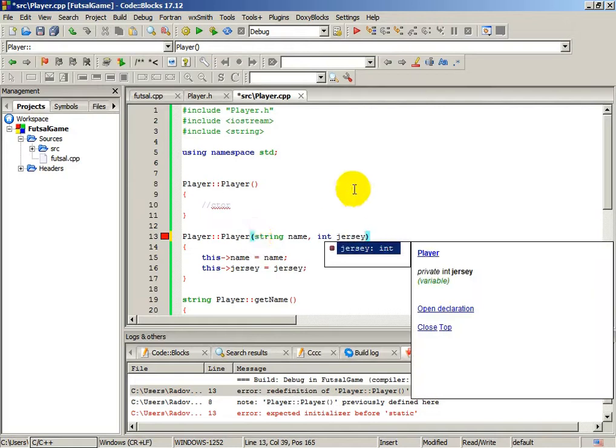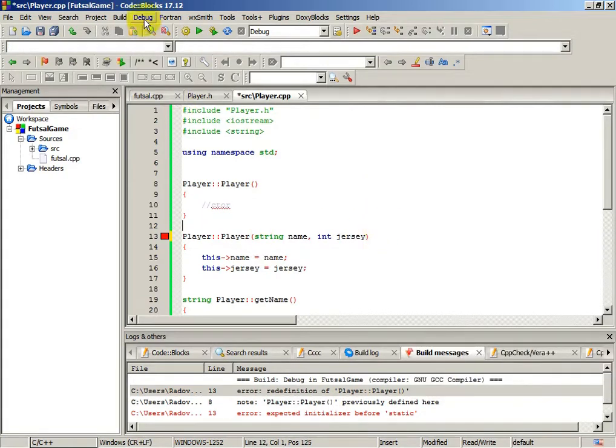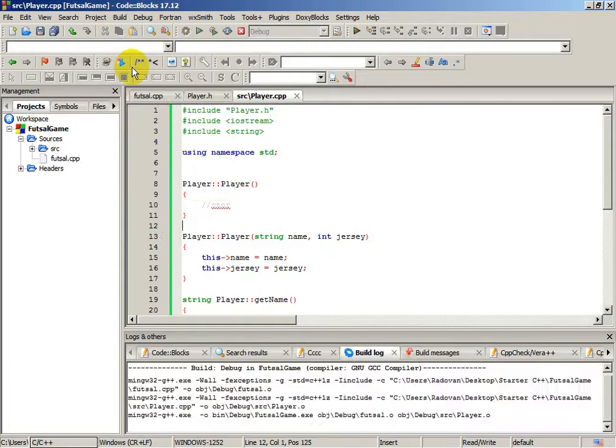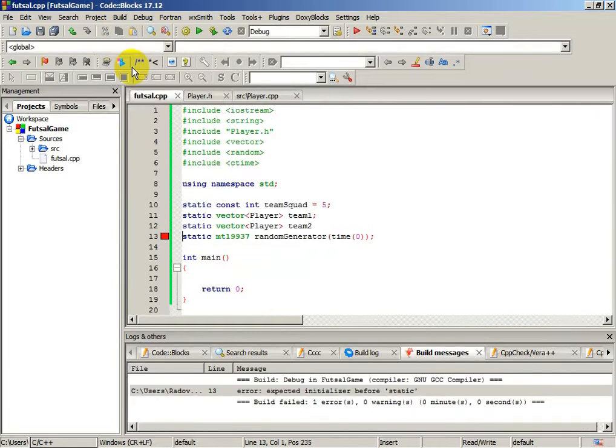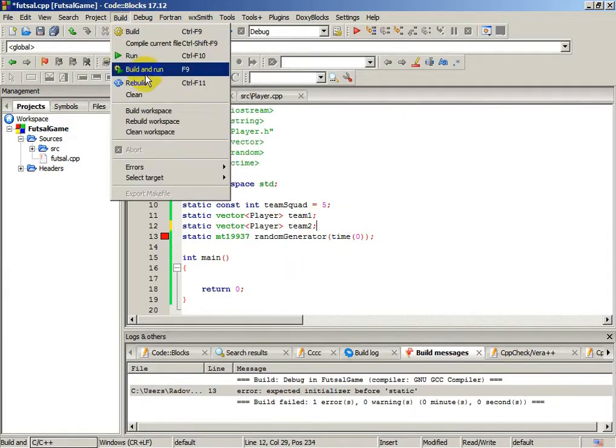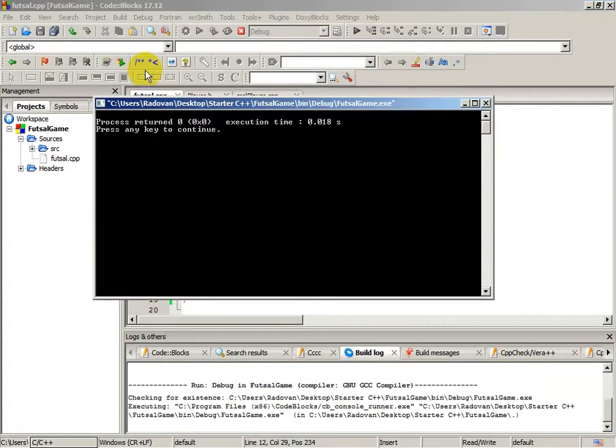My mistake. Let me see if it will run now. We don't, just a second. Yes, we forgot a semicolon here. And let's build and run now. Okay, now it works fine.